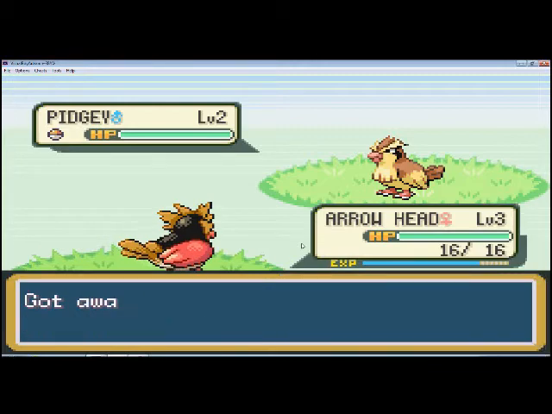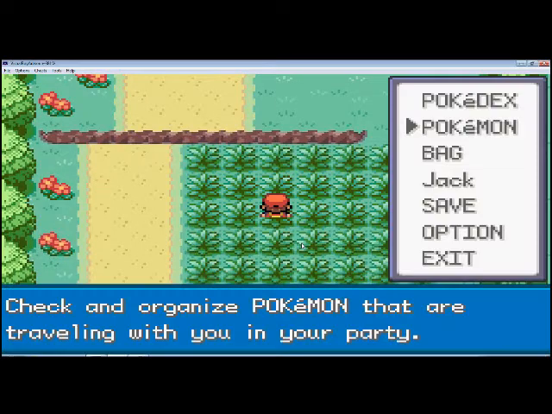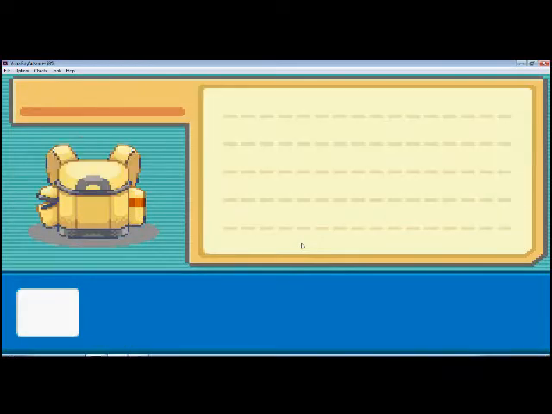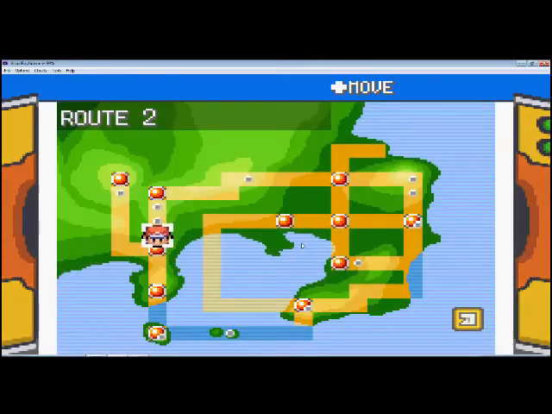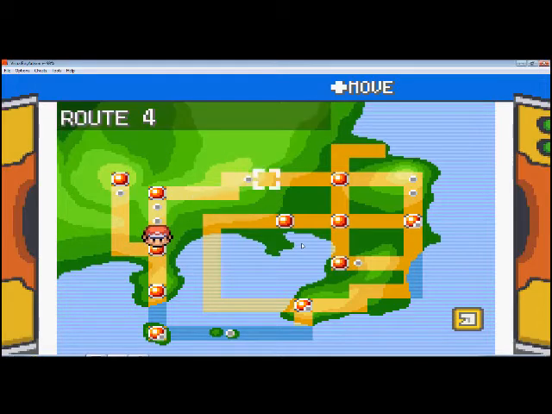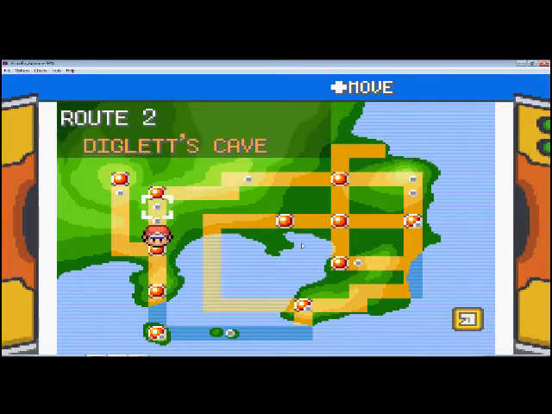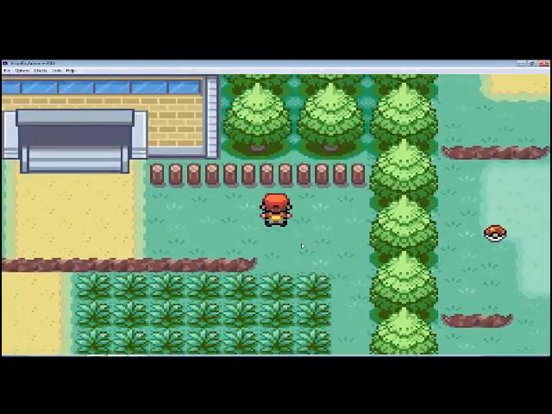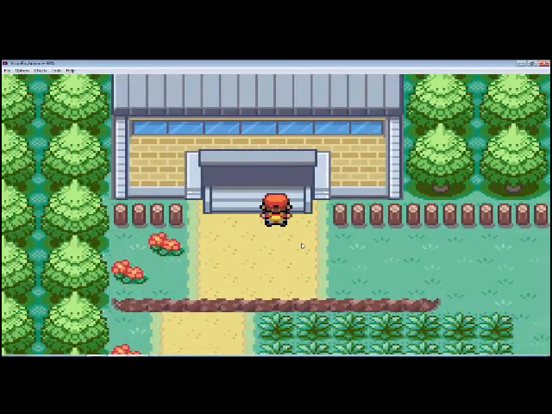I don't know, town map. I was checking to see where Nidoran would be, and it's on Route 3, so yeah, it's later on, but hey. So we continue, and hopefully go to Viridian Forest without further ado.